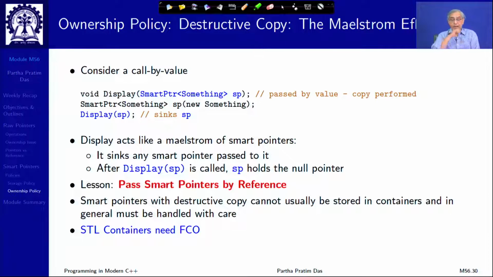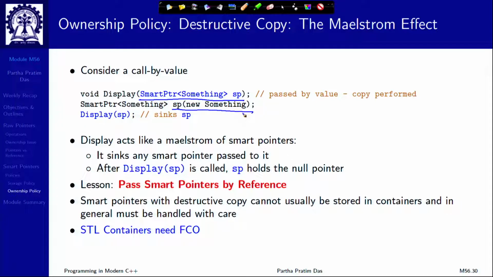Now, that creates some effects if you use the destructive copy smart pointer as a call by value parameter. So, suppose I have done this, a call by value parameter to a function, and I have a smart pointer, exclusive ownership smart pointer created, and I call display. Now, what will happen?